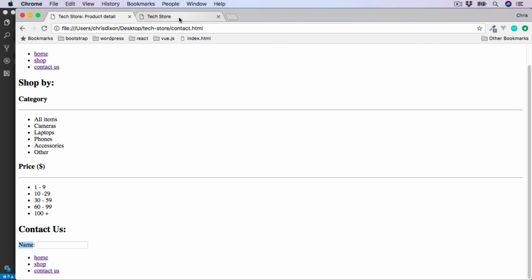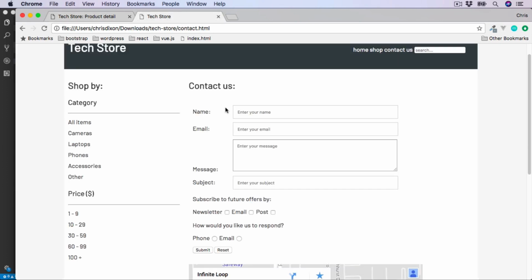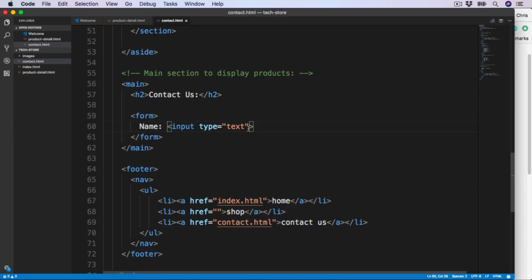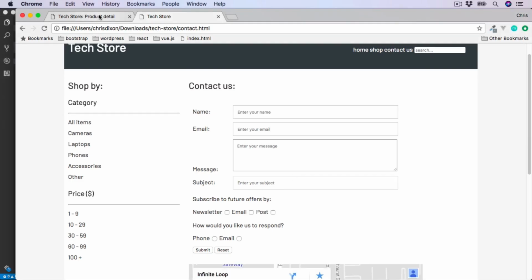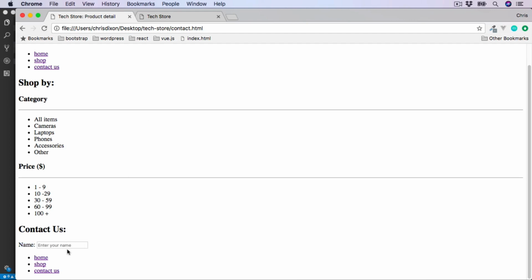If we take a look though at this finished version, we can see inside the text input, we have some faint text instructions. This is removed when the user clicks on the text box and we start to type. This text is added with the placeholder attribute. So let's go back over to our input, and just after the type attribute, we can add a placeholder, and then we can add our text into there of enter your name. And there's our text inside of there.